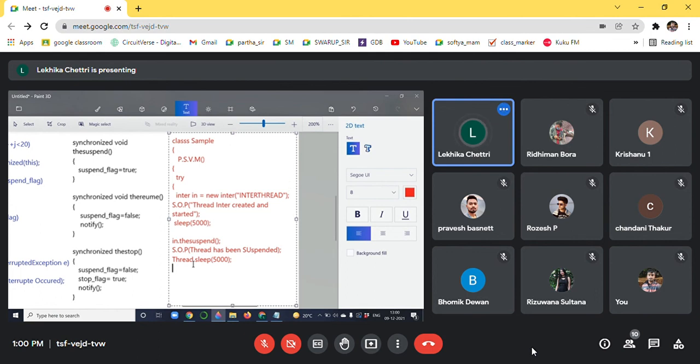So now the suspend flag has been set, that means the thread has been suspended. I have displayed that message: after I invoke the suspend method, because the flag is true, it means the thread has been suspended. So how will we know it has been suspended?